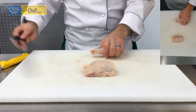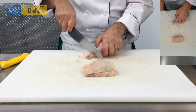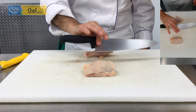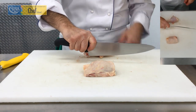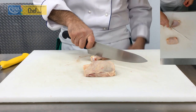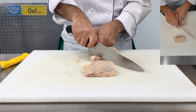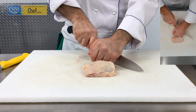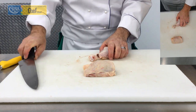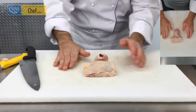I take my chef's knife. I like to take the knuckle off. So in order for me to do that, I have to hold the knife with my thumb and index finger wrapped around the handle. My other fingers are wrapped around the handle. I'm putting the heel of the knife onto the bone and the tip of the knife is on the board. And I'm gonna push down to cut that off. And right here, we have a leg and a thigh.